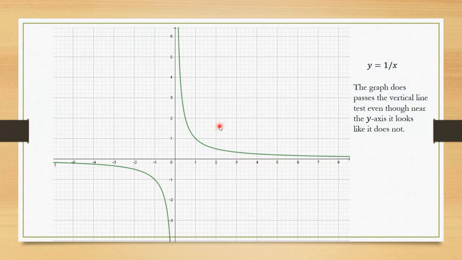Okay. It does pass the vertical line test. I know as you get further out here, it's easy to see, but as you get closer to the, what do you call it, the y-axis, I couldn't think of the word, it looks like it doesn't, but it actually does pass the vertical line test. The book also goes into how to determine if an equation defines y as a function of x without a graph, but I tried doing that before. It gets really kind of complicated, so that's why I'm using the graph idea.